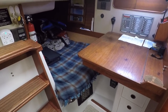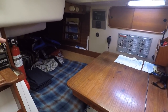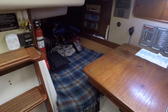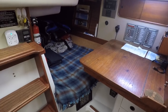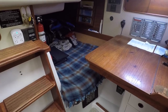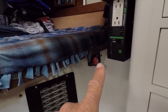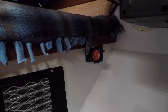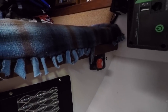Here we're looking at the nav station, which is at the aft port portion of the cabin. My quarter berth goes back, my batteries are located right under here, and the windlass is wired to one of those batteries. These are really heavy gauge cables. The negative runs from the battery all the way to the front to the windlass motor, and the positive runs from the battery to my battery switch. Just to the right of the battery switch is a 135-amp breaker, and just to the right of that is a small resettable breaker for the controls.